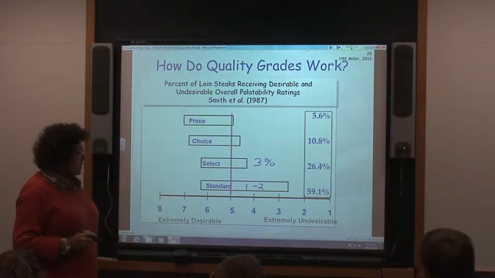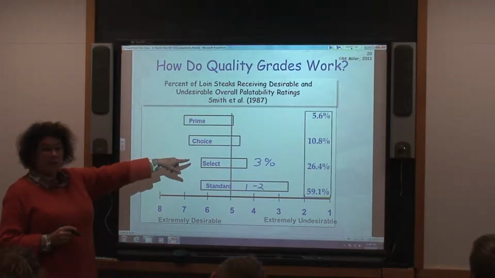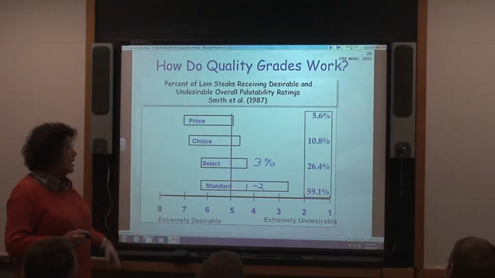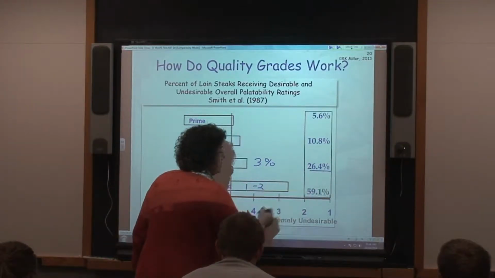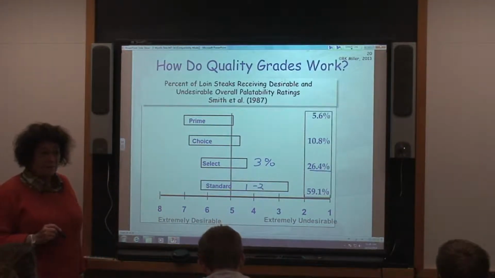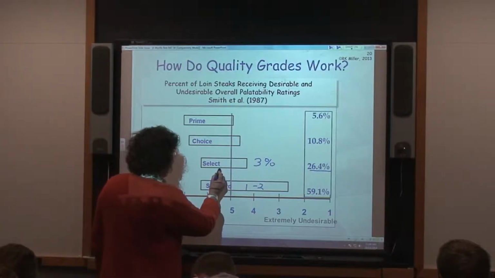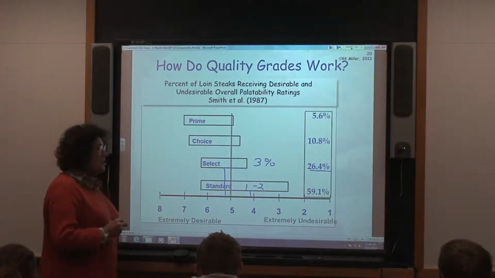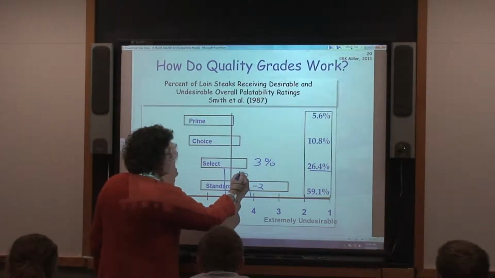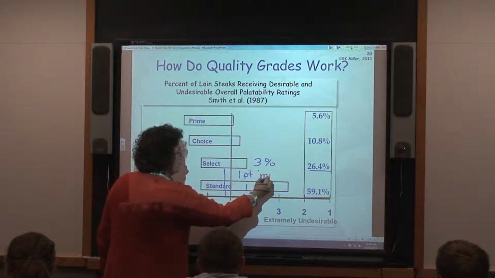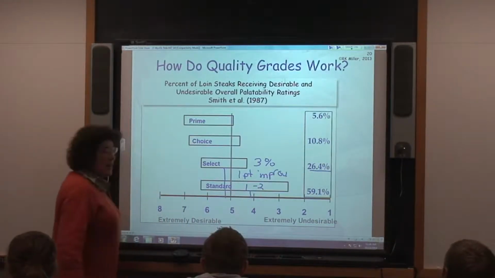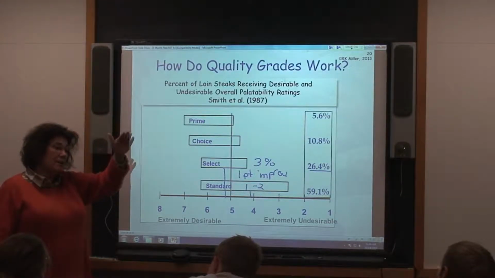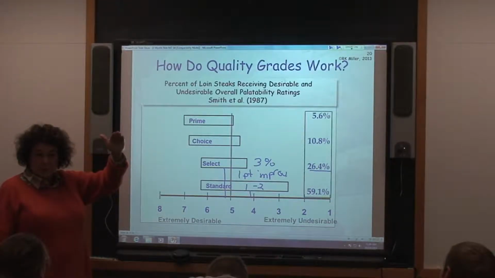to select, the biggest change is a reduction in the size of the box, so we see less variation. We see only 25% less than 5. On average now, we're at about 5.3. I can't get this to draw where I want it exactly. So we get a 1-point improvement in palatability by going from standard to select, and that's what the line on the window of acceptability was trying to show you as well.